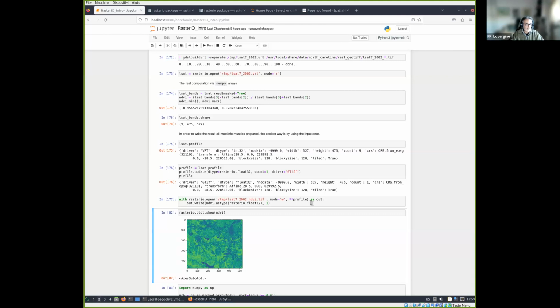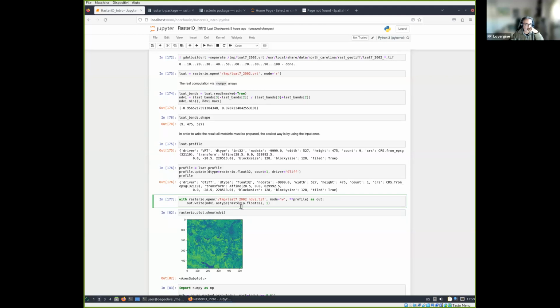So what I'm doing here is using a profile. This is one of the optional arguments I can add to the open call, because I'm specifying the profile to use, which is based on the input one, but changed with all the required fields I need to change. And this is the single write out of the Rasterio band.